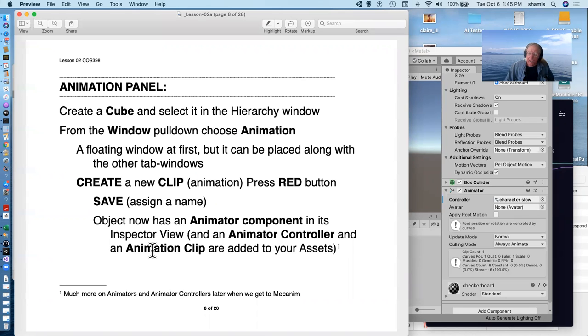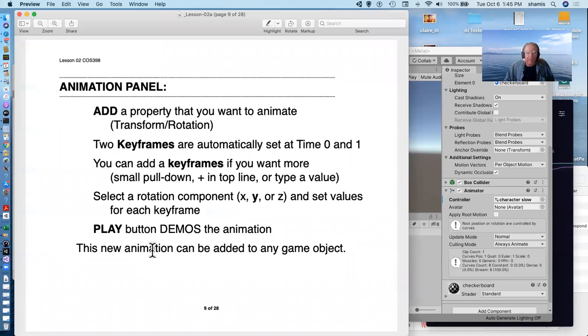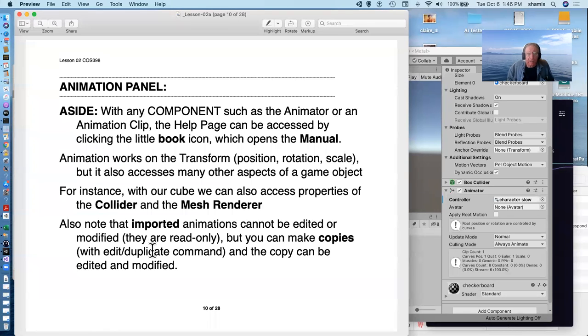The object now has this animator component on it with an animator controller and the clip added. We added a property. We looked at the different keyframes, set it at times 0 and 1. We added a keyframe in the middle there. We selected different components that we wanted to animate. We played the demos and so forth.